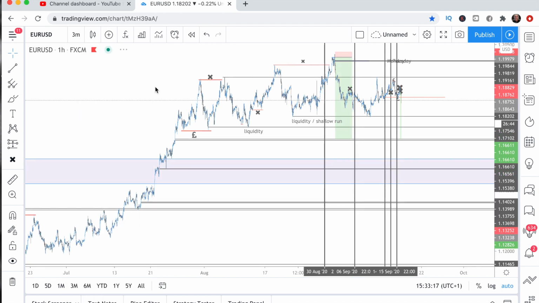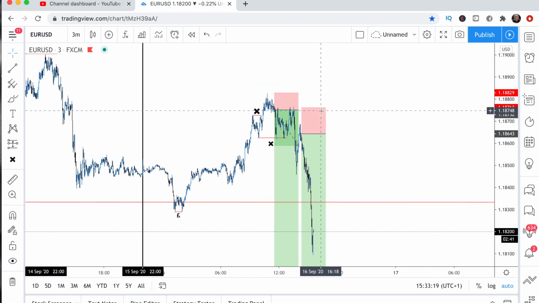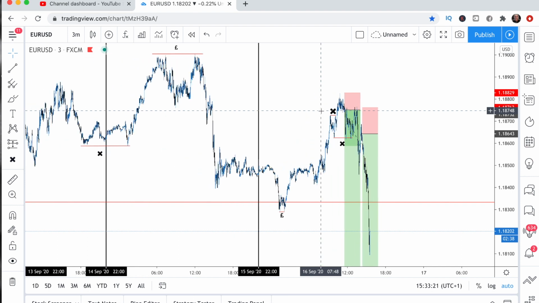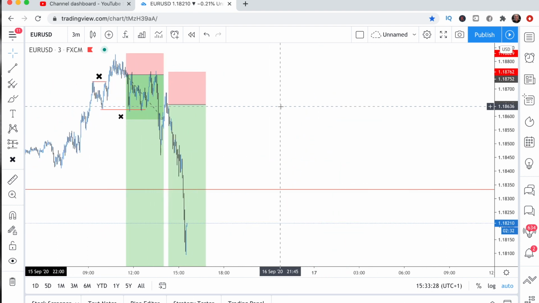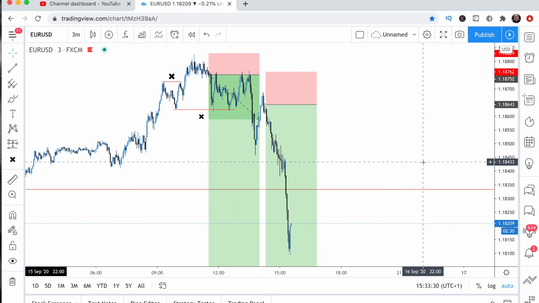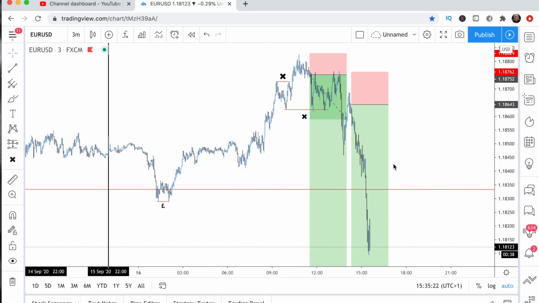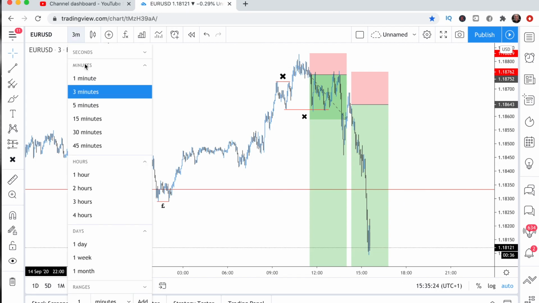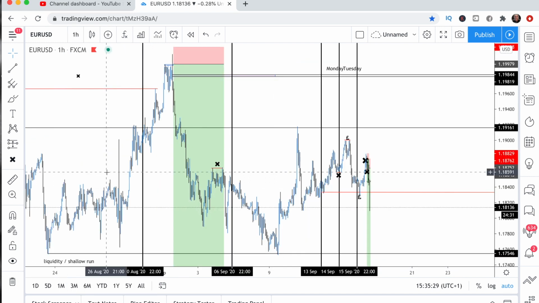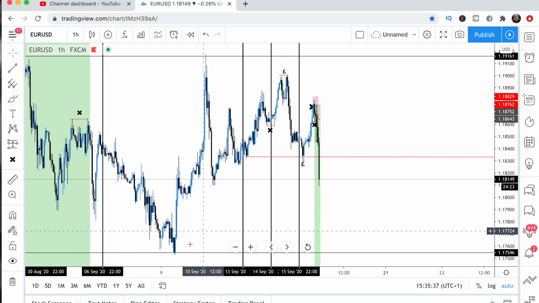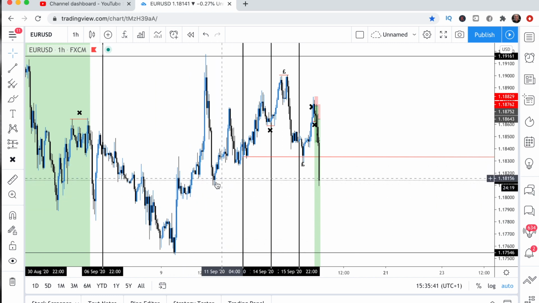Again, look at that. Lower time frame plays, man, it's beautiful. I used to be that guy who only traded off higher time frames, but what you can do is get your buys from the higher time frames but get your entries on the lower time frames, increasing your risk to reward. And by the way, guys, I forgot to mention this: you do not have to take TP at the final zone. You can be taking TP at different liquidity points. For example, these areas down here could all be target points. You do not have to take it all the way to the bottom. You can do whatever you want. I just wanted to throw that in before I completely forget.